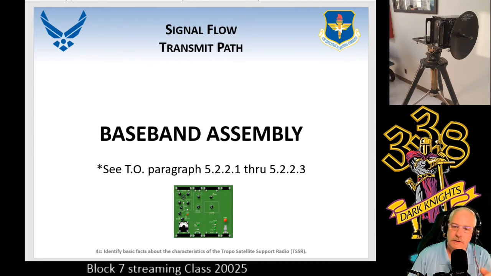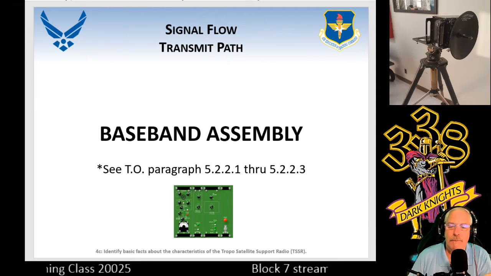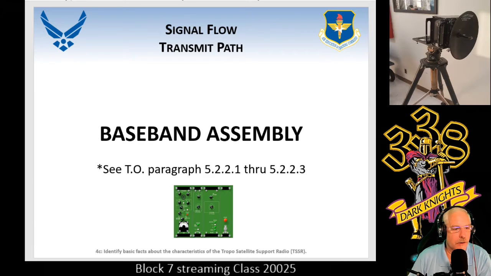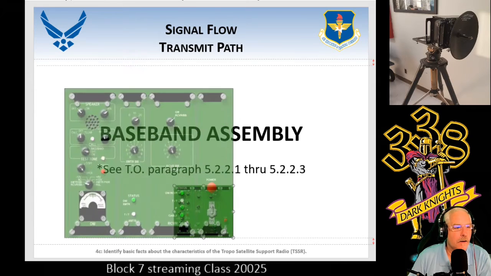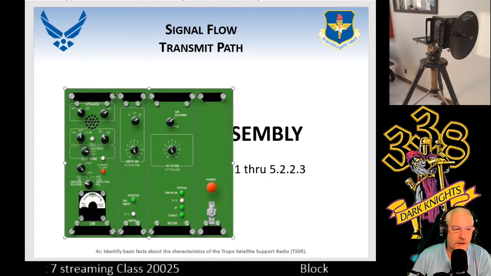Now there is a sequence of switches and what it has to be. When we are talking transmit on our TISR Jerk 239, we have it in the operate position. That means you're transmitting. The operate switch is in the baseband assembly, and if you take a look, let me see if I can blow this up here. Underneath the test tone and above the meter switch, you will see where it says standby and operate. This is assuming that we are having this switch in the operate position.